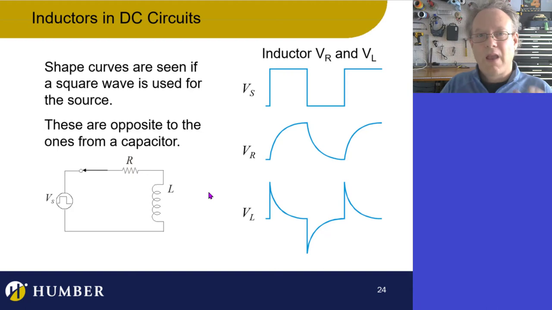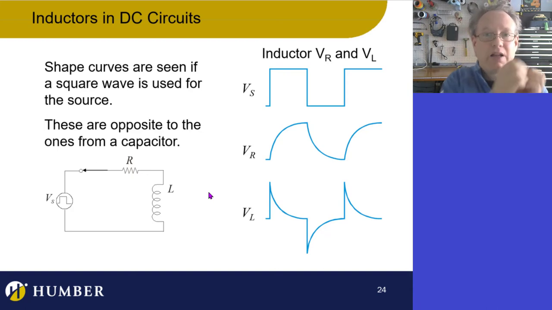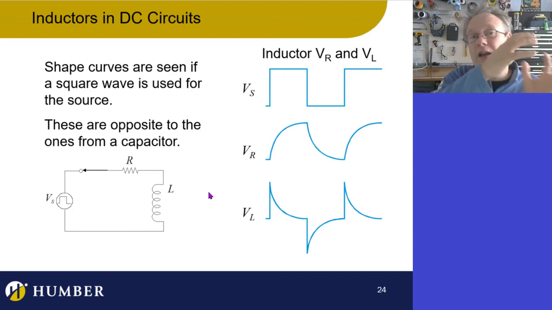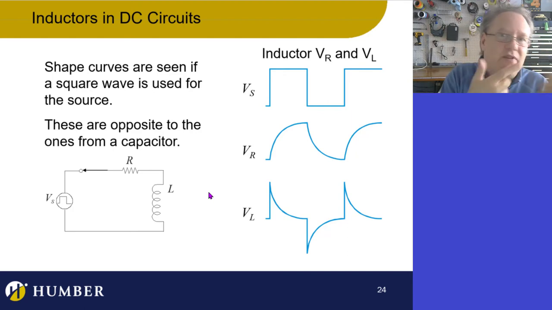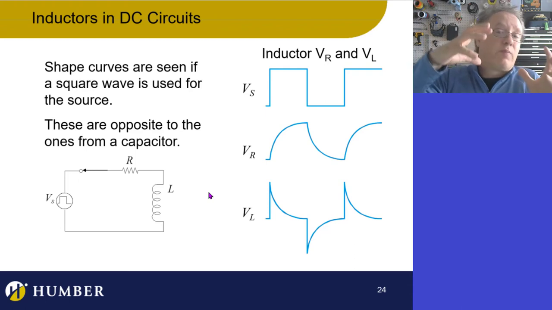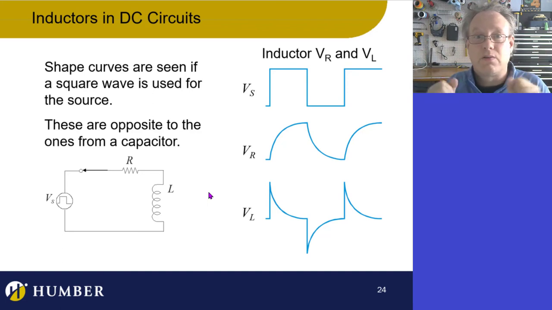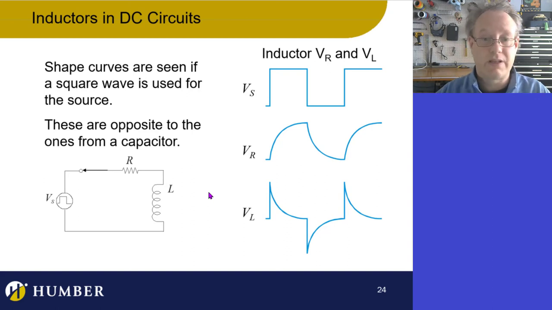But the thing is, the back EMF of the inductor is not as much because that field is not propagating as quickly. So therefore, the nature of its resistance changes and it actually decreases. So the voltage drop across it decreases. And eventually, until five time constants later, essentially there's no more magnetic field propagating, there's no more back EMF, the inductor no longer has resistance or reactance, and there's no more voltage drop across it. The entire voltage drop is now across the resistor, and we can see how that's high.